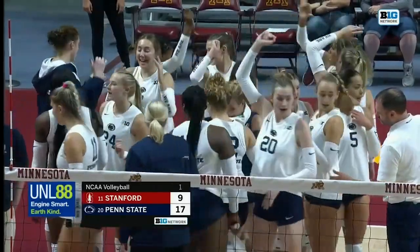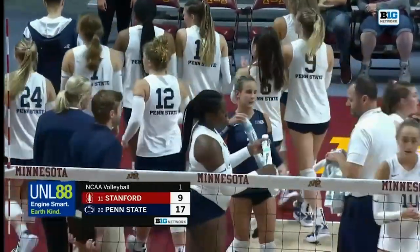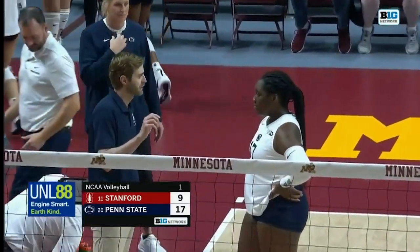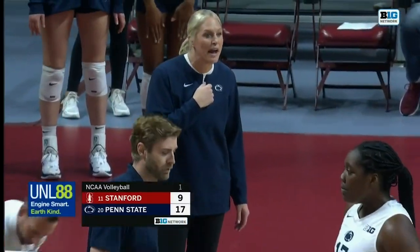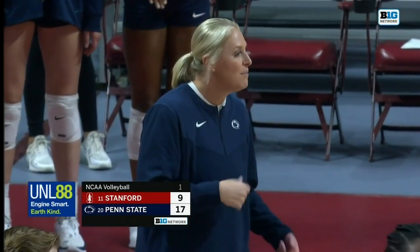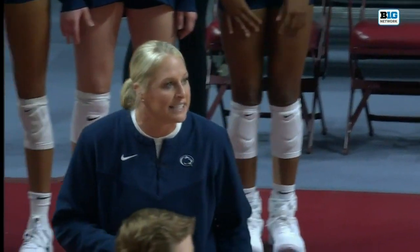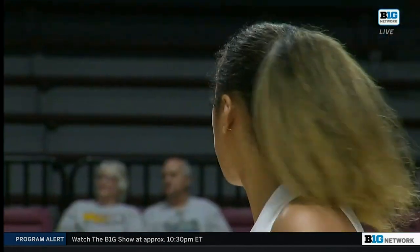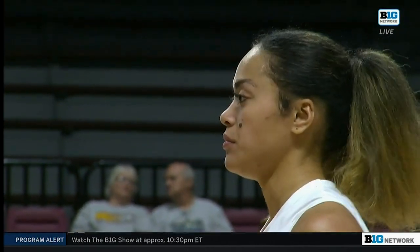Katie Schumacher-Cauley, her first year as a head coach after Russ Rose retiring. That's a big couple of shoes to fill. It's a really tall task, and I asked her at media days, you know, what responsibility do you feel to continue his legacy, and in what ways does that play out? And first thing she said, just in the way this team competes. Penn State in the past has always been known for being gritty. You know, they might not be the quickest or the biggest, but they're going to outwork you, and they're going to make up for it in different ways. And that's a legacy that Katie Schumacher-Cauley wants to continue on in her legacy at Penn State.